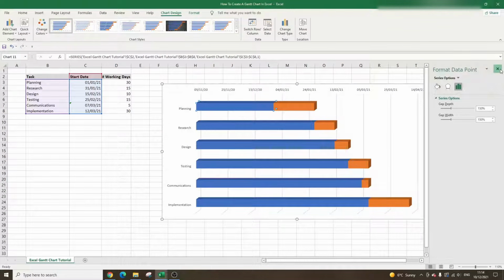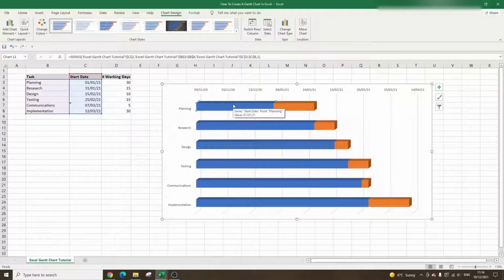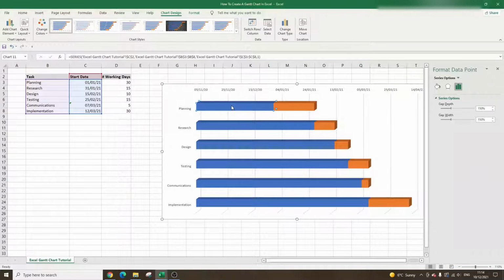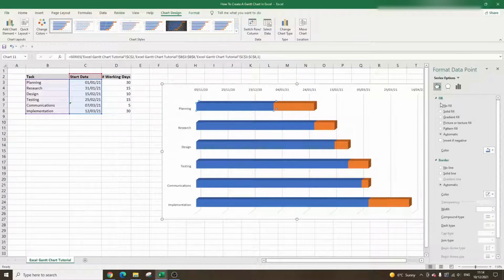No, I'm actually not going to do that. I think that's how you do it, but I'm going to do it a different way. Double left click, well, it is the same thing actually, but double left click's a little bit easier than right click. So double left click, and then in the fill, we want to change this. At the moment the fill is blue, we want this to be no fill.